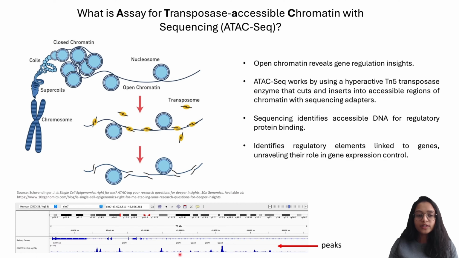You might have noticed in a lot of papers where they mention ATAC-seq data, you might have seen such peaks or such graphs where there are peaks being shown at certain genomic locations. In the upcoming slides, we'll be talking about the workflow steps to analyze the ATAC-seq data, but this is how essentially the ATAC-seq data is represented and interpreted, as these regions of peaks are interpreted as a higher signal, or basically a signal of open chromatin in that region.